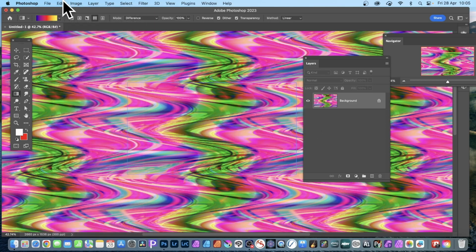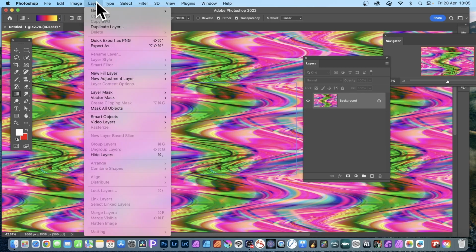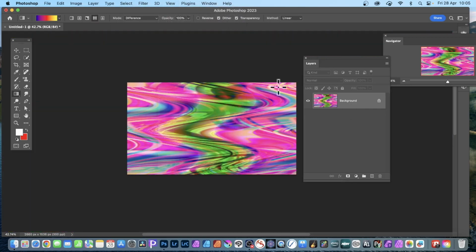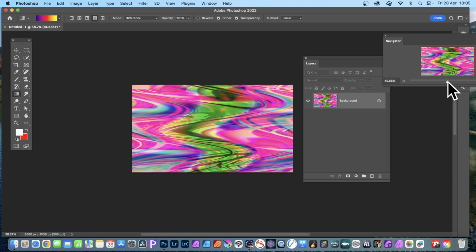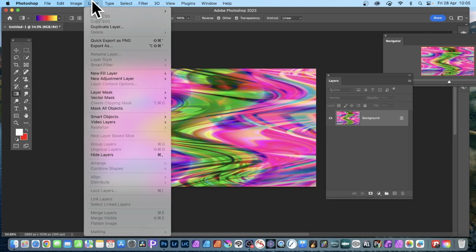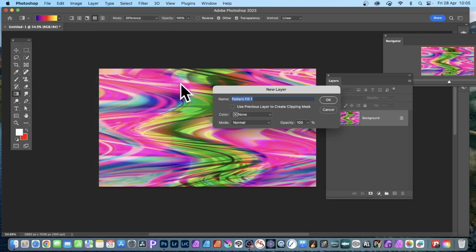But once you've done all that, you think, well, great, I've got all these patterns. What can I do? Well, what you can do, go to Layer, New Fill Layer, Pattern. Now, let's just turn this view pattern preview off. So you've got this design. Now, let's just zoom in a bit. See that? And now what you do, go to Layer, New Fill Layer, Pattern. You could, of course, use patterns in other ways. I'm just using pattern as a fill layer.